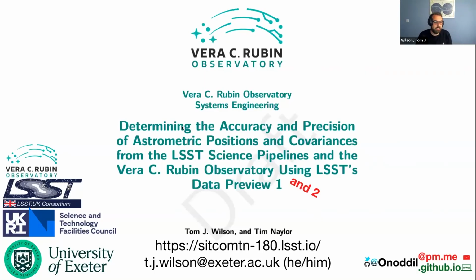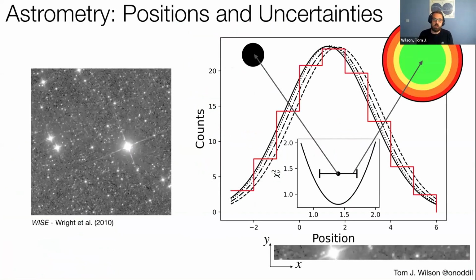Thanks, everyone. Apologies, I can't be there this year, but I wanted to talk to you a little bit about the work that we've been doing as an in-kind contribution to what was formerly known as SITCOM, verifying the LSST astrometry using the data previews. But we get our astrometry from, starting at the very beginning, the images that the telescope takes as they pass through the data reduction pipeline.